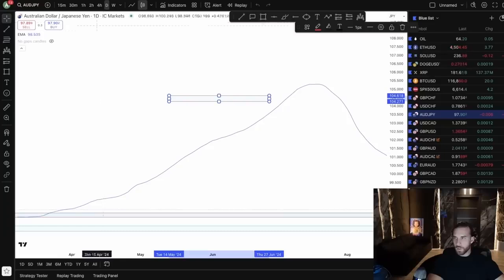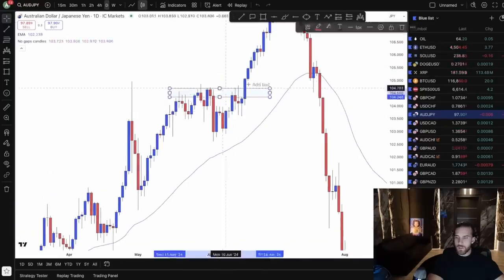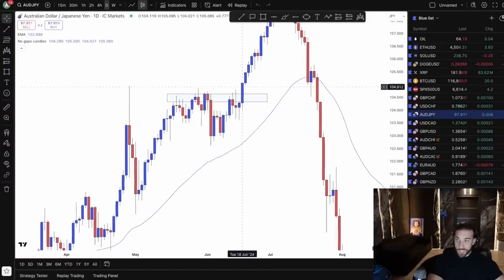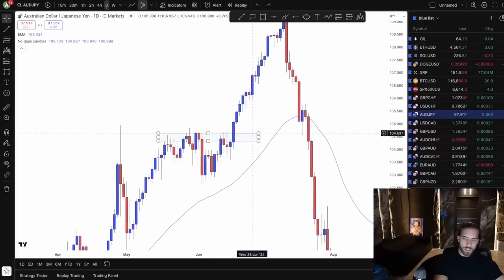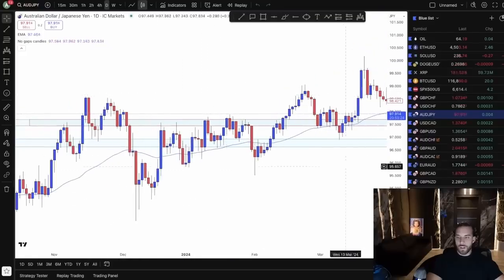We confirm it with the actual body candlesticks, and yes, we notice here this never body candlestick closed above, never body candlestick closed above, never body candlestick closed above, and guess what? Body candlestick closed above. Let's say in this scenario we were waiting for the retest. Guess what happened? We never retested it. We missed the trade. It is what it is. It happens. Sometimes I enter the trade at the breakout. Sometimes I enter the trade on the retest.